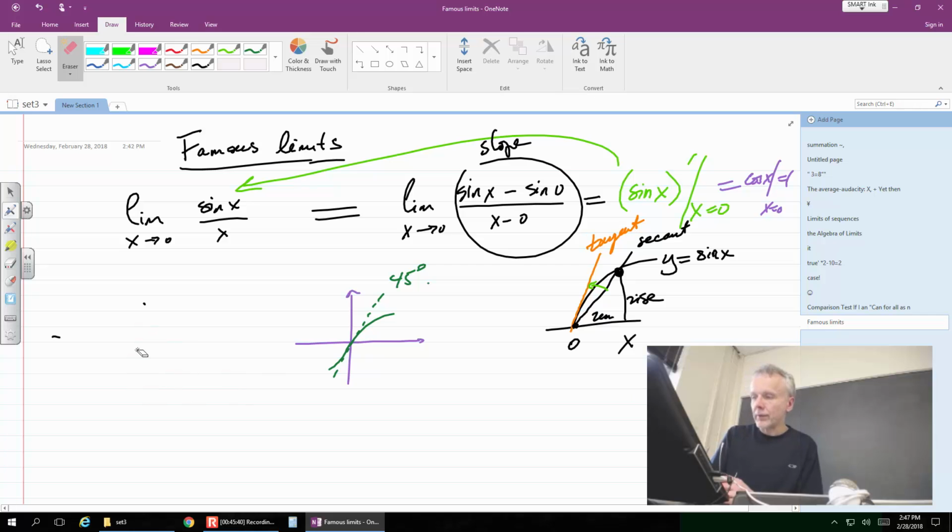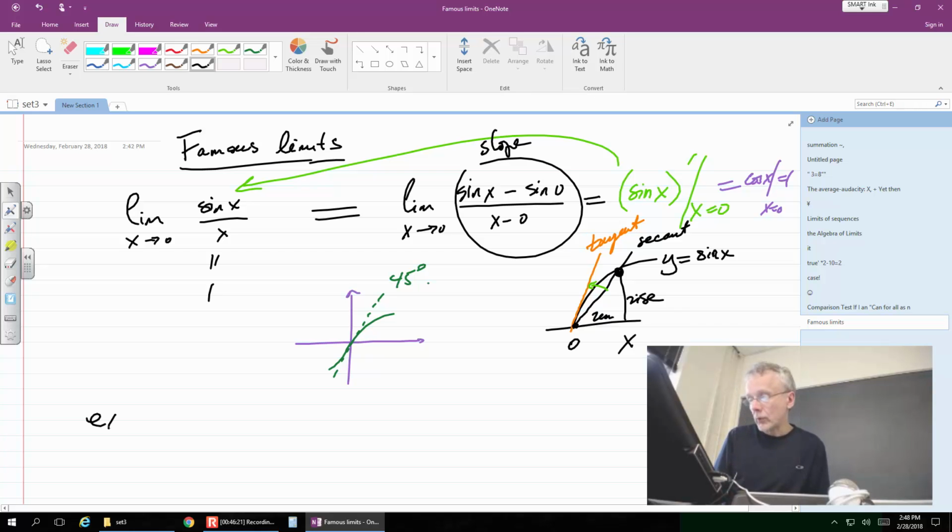It is done with slightly more trigonometry. You actually need more trigonometry in order to prove that this is equal to 1. Strictly speaking, that is calculus 1, so we're not going to do it. The squeeze theorem only helps us when we look at the limit as x goes to infinity. For this one, like I said, we cannot use the squeeze theorem. We need more than that. We actually have to look at the definition of sine, not just the fact that it lies between -1 and 1, which is not that important. But now we know that it's equal to 1.